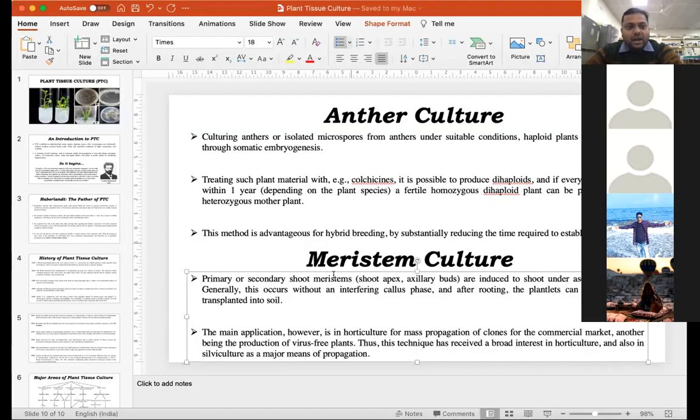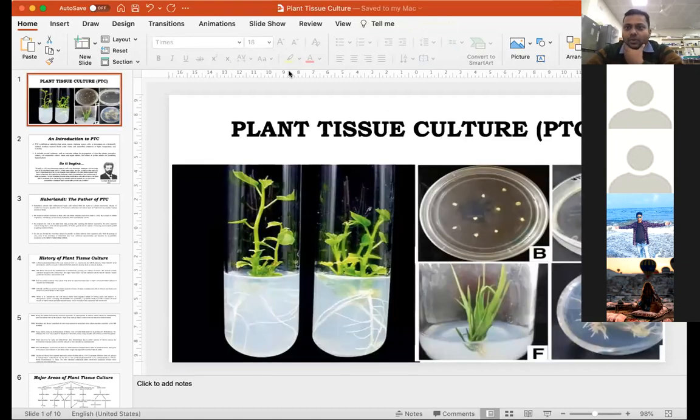So without delaying it any further, I will start with the first topic of ours, which is plant tissue culture. All right. I hope everybody has access to the course structure. As you can see, the first topic starts with plant tissue culture, and then we talk about the different aspects of plant tissue culture, the different types of tissue culture that we use, and what are the benefits and advantages, and we move on.